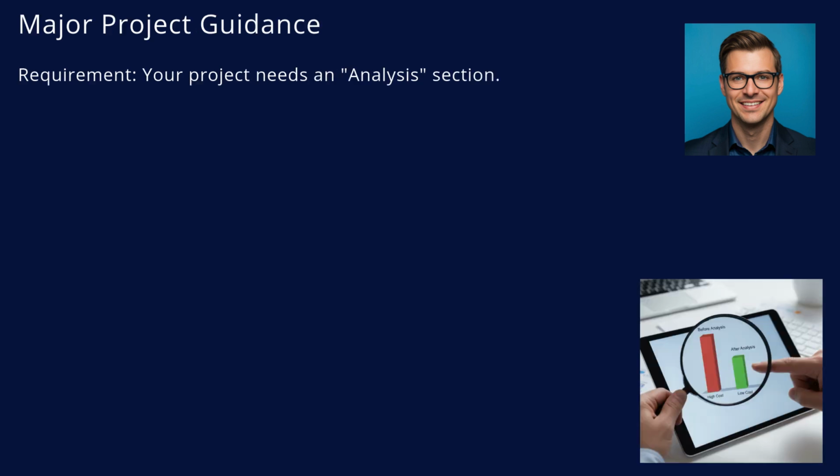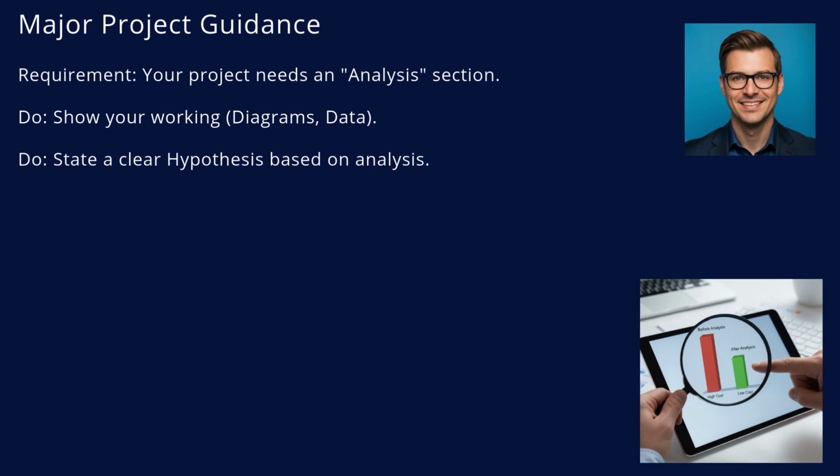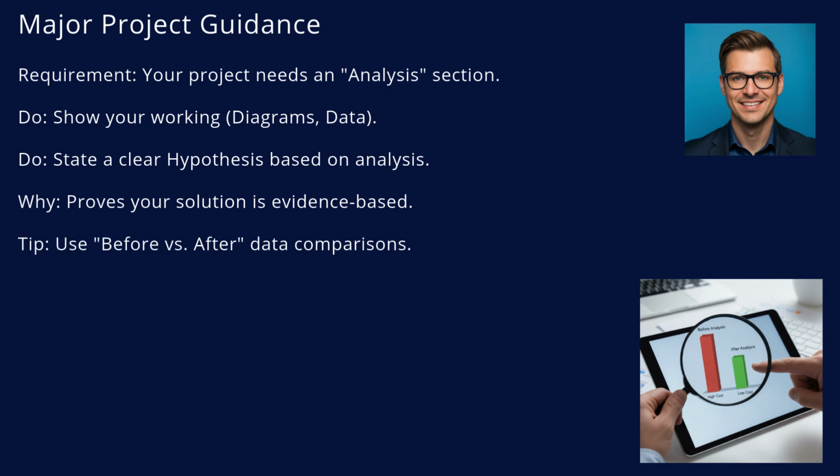If you are doing your major project, include K34 in your analysis section. Don't just state the problem, show you're working. Include your fishbone diagrams and data tables in the report. Data, clear hypothesis: because I found X in the data, I believe Y is the solution. This proves to the assessor that your project is evidence-based and rigorous, not just a guess. Use before versus after comparisons to demonstrate the specific value you created.